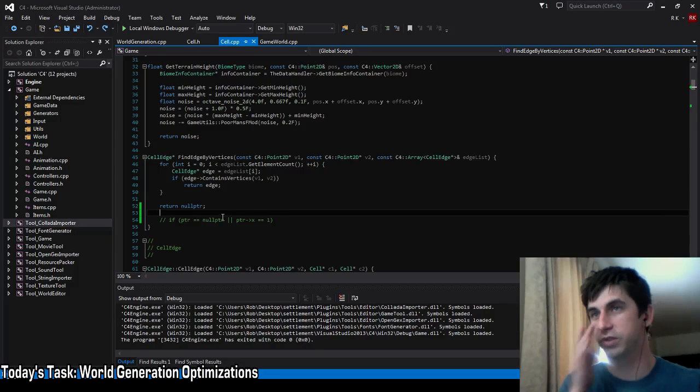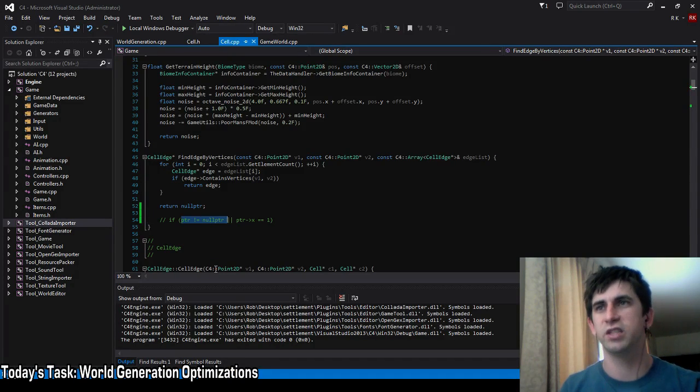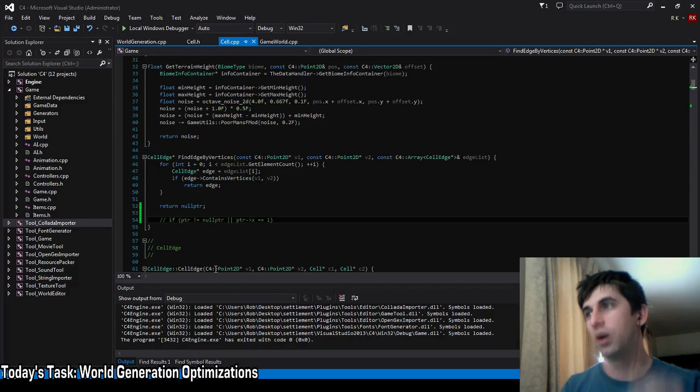It should be pointer is not equal to null and... No, because if the pointer is not equal to null, this is a dangerous statement. Because the moment it says, okay, this is an OR statement, keep that in mind. So we say, if this is not equal to null pointer, so if it is equal to null pointer, this is going to come back false, and it's going to continue checking the rest of the statement and crash when this happens. What Chakma means is that the compiler may switch up instructions.